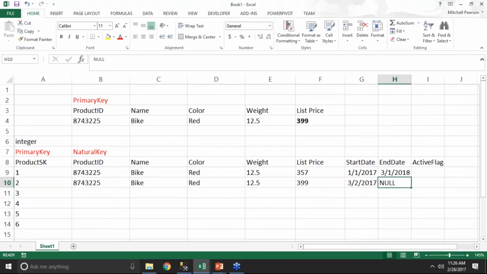Now, a lot of companies won't use a null value here. What they'll do is they'll put in something like a date in the future, like 1/1/2099, and then they'll just update that once they expire that row. And then we'll come in here and say, that's no longer active, and this is my active record. So it'd be something like true and false. All right. So that is what the dimension is going to look like when we structure this for those type 2 dimensions. And now you can see why we want to have those surrogate keys in place in our dimension so that we can track changes over time.